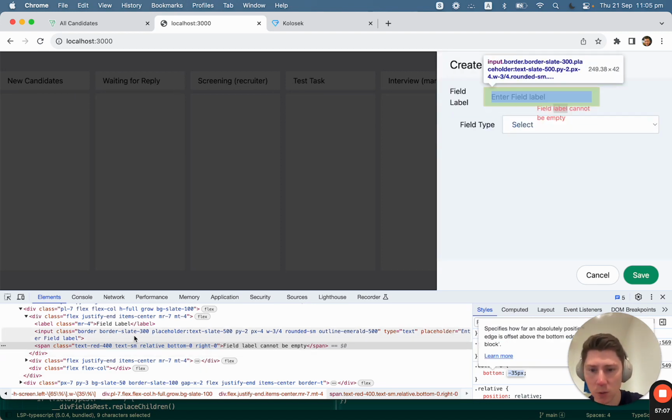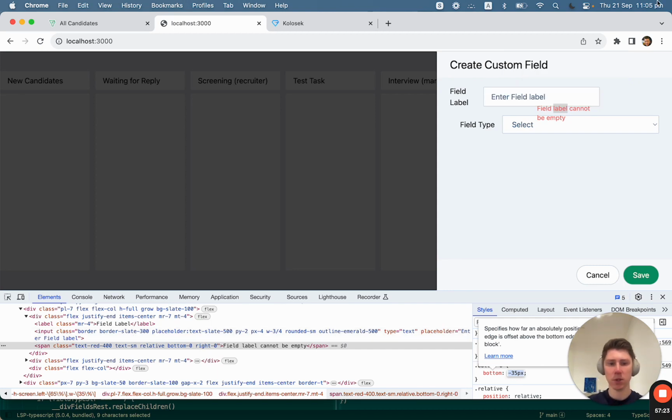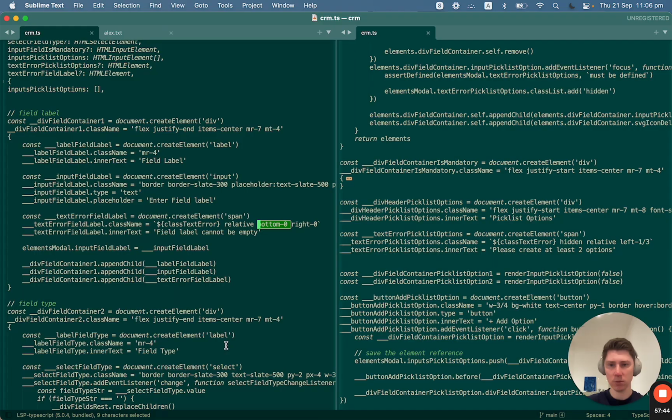How do I know what the percent for the bottom should be? I don't know, maybe like minus 30%. No. And let's say that the width will be to fit the text. No?